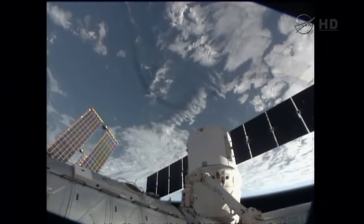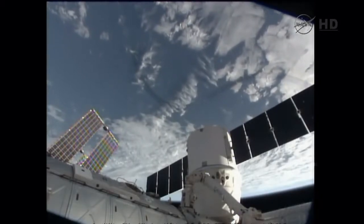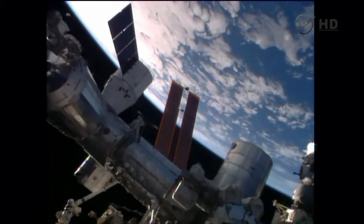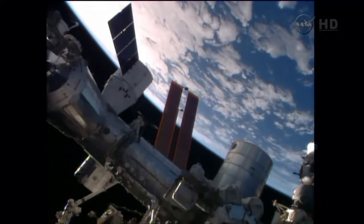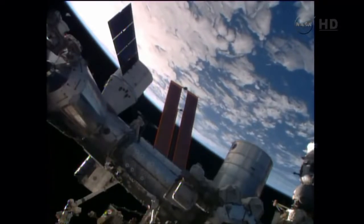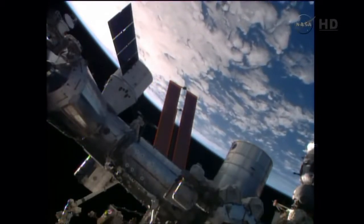Outside the station, you're looking at the SpaceX, or Space Exploration Technologies, Dragon spacecraft, the most recently arrived cargo vehicle. The crew has spent some time over the weekend conducting some transfer activities inside that Dragon capsule. You see the Rapid Scat payload operating there in the top left corner of this beautiful view from the International Space Station, looking down at the Earth over the southern Pacific Ocean, a vantage point of 260 miles above the Earth, circling the Earth every 92 minutes.